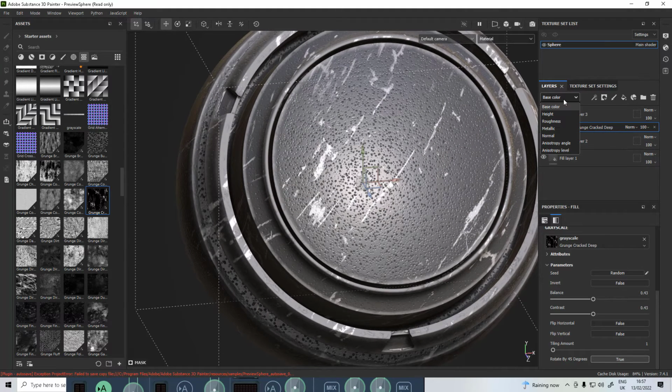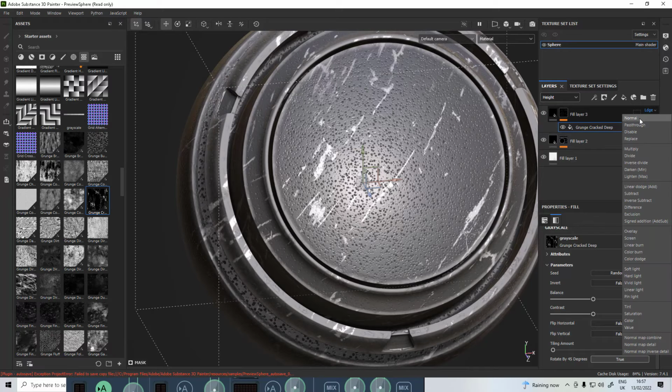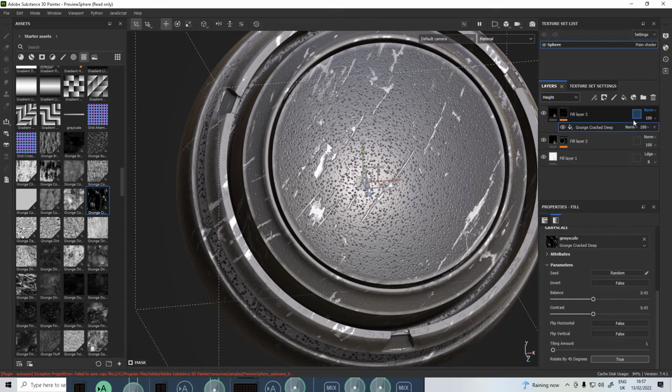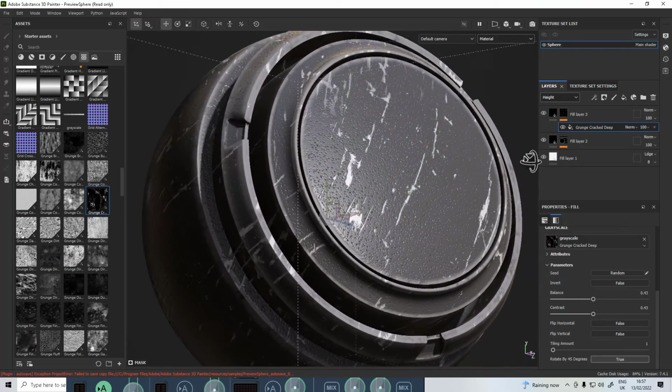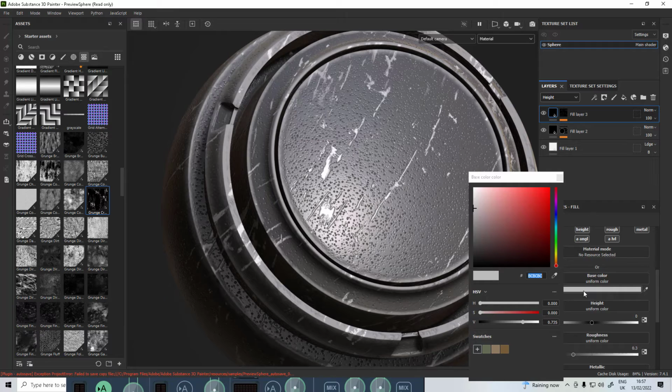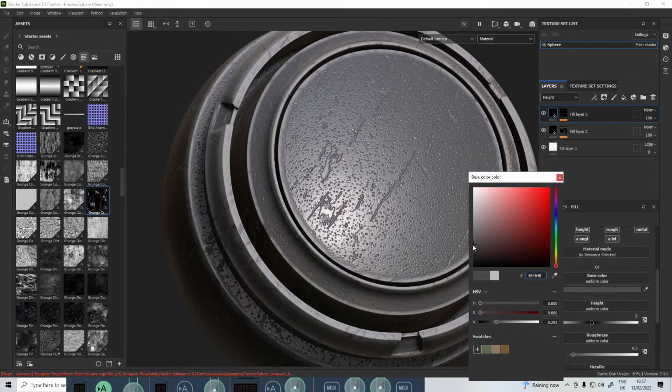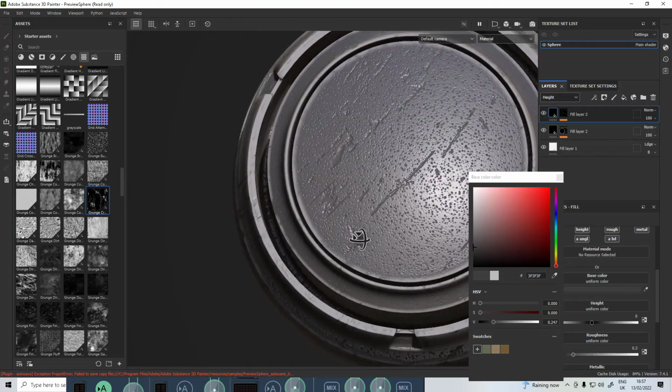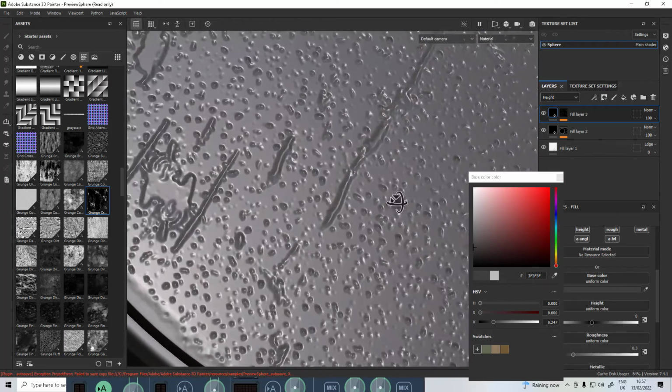Okay, so let's do some adjusting on our layer. First of all, we're going to make sure height is set to normal, so it overrides anything going on underneath it. And set the grey to somewhere close, or somewhere darker maybe. Let's go darker, just for fun.